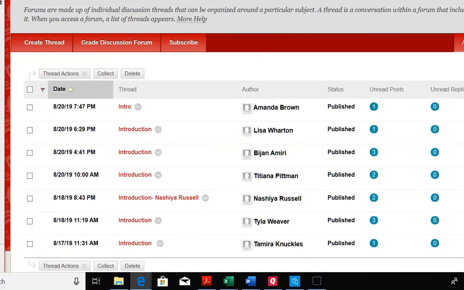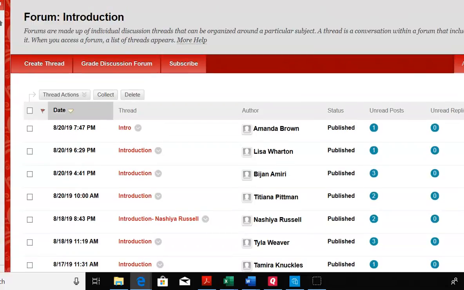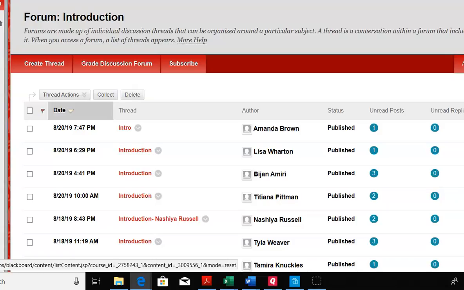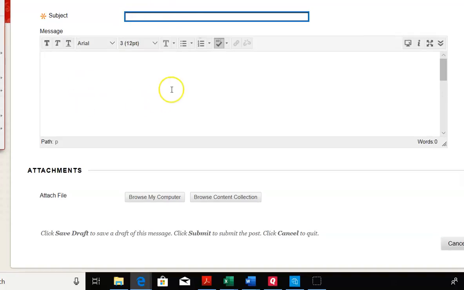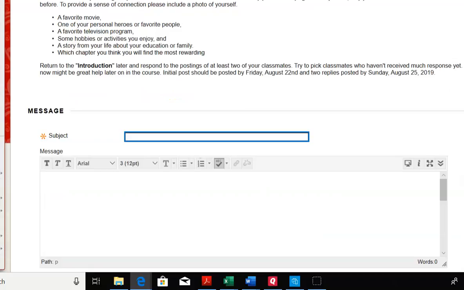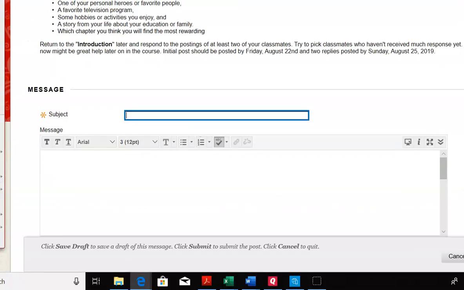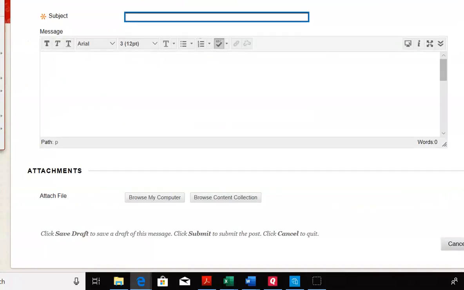Remember, you are posting an initial reply, introducing yourself to the class with a photo, and also responding to your classmates. So that's where you would go, and that's create a thread. You're going to put your introduction, write your narrative there, and then you scroll down to the bottom and you would attach your photo there.